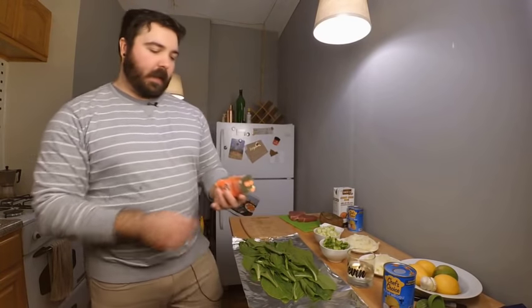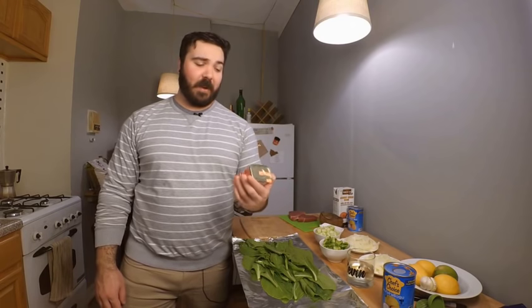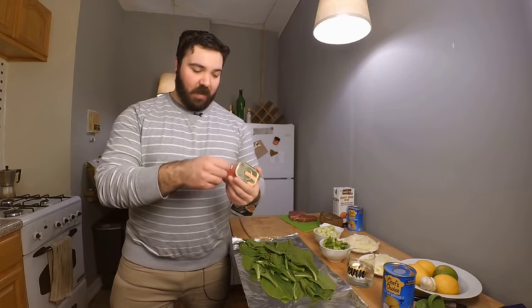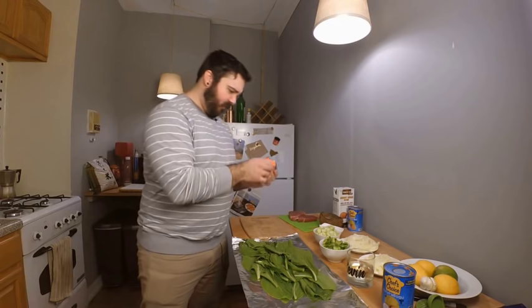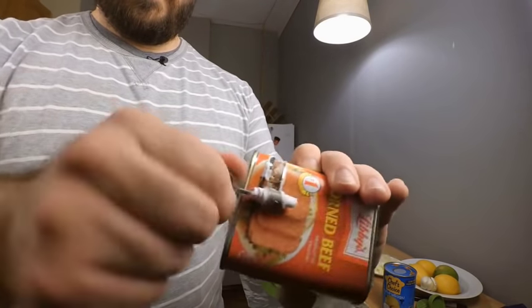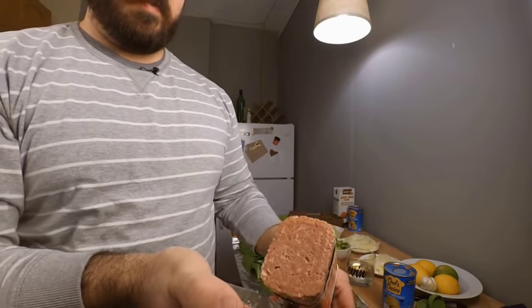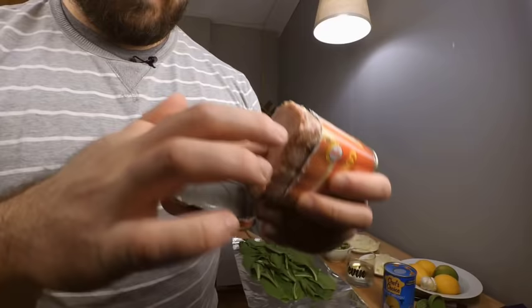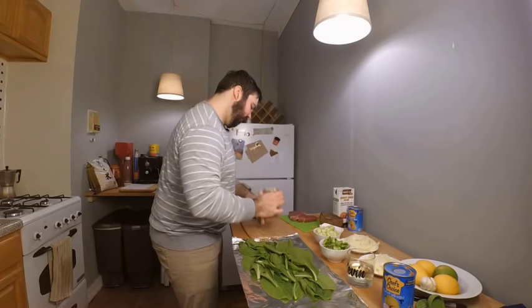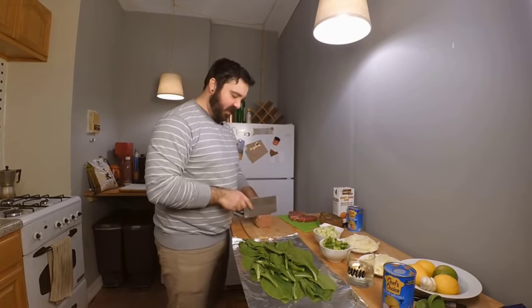So the next exotic ingredient for this is corned beef from a can. So curious to see what that is like. I'm curious to see how to open this. This is ridiculous. And there we go. Corned beef in a can. That looks, I don't even know. There it is. It's just like St. Patty's Day, huh? Kind of gross.